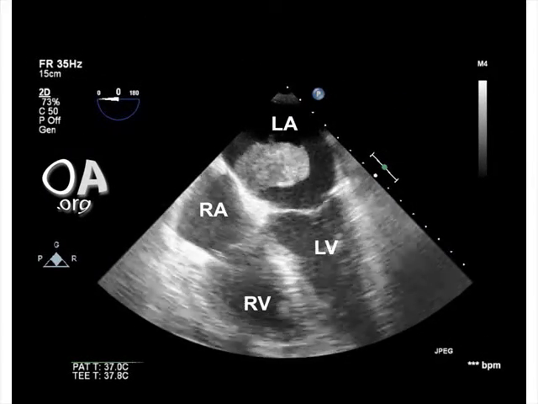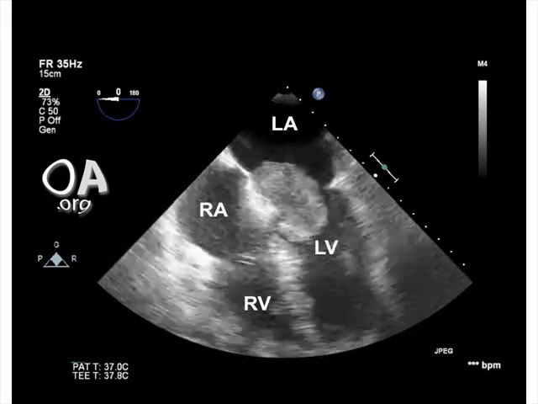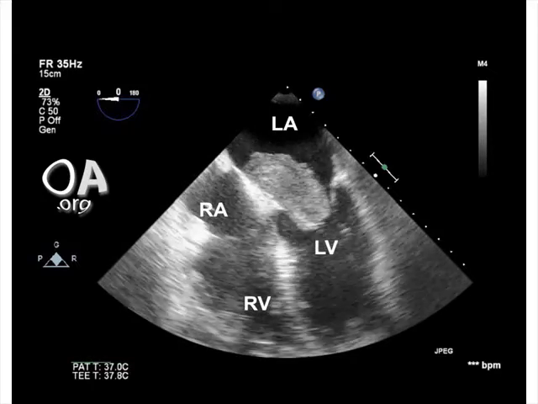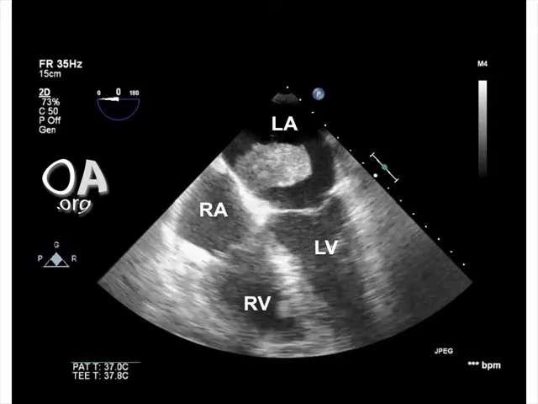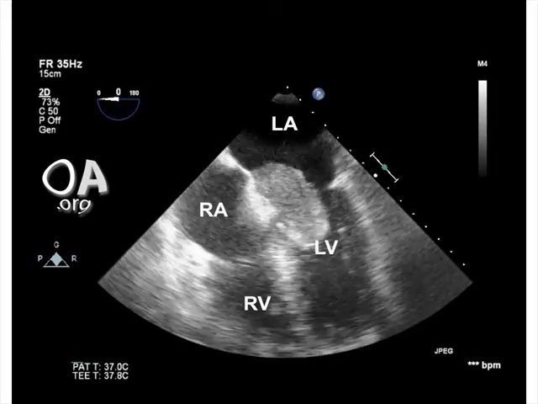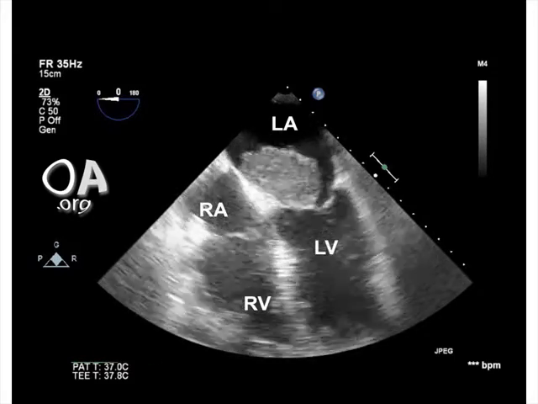This is the first TEE image noted on our patient's preoperative TEE in the operating room. Each TEE clip has been slowed and looped repeatedly for study. This may create the appearance of an arrhythmia, which is not actually present. This is a mid-esophageal 4-chamber view at 0 degrees. This view clearly demonstrates an abnormal mass in the left atrium.